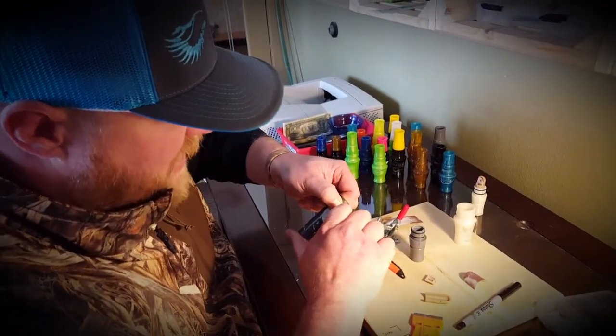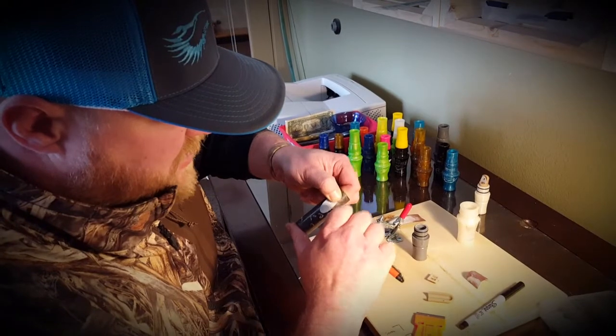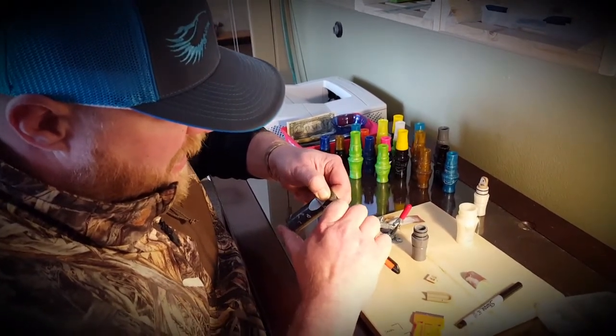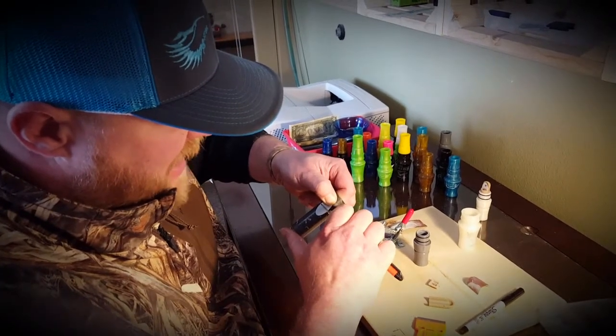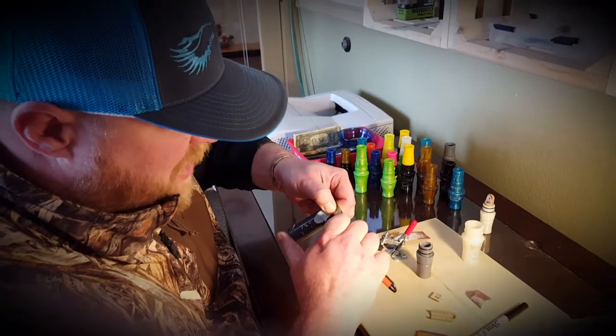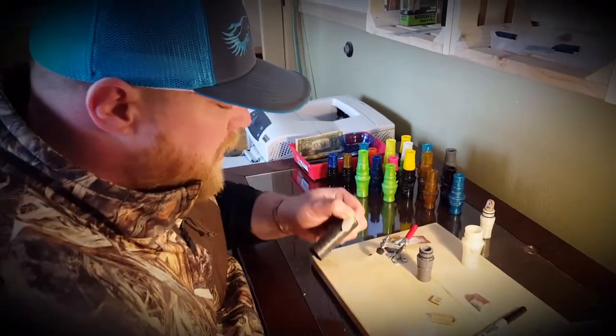Now, Mylar reeds come in 14 thousandths. So you're taking a little bit off at a time. I know guys that blow 10 thousandths, like a duck reed. I try to keep it 13, 12 thousandths at the most.